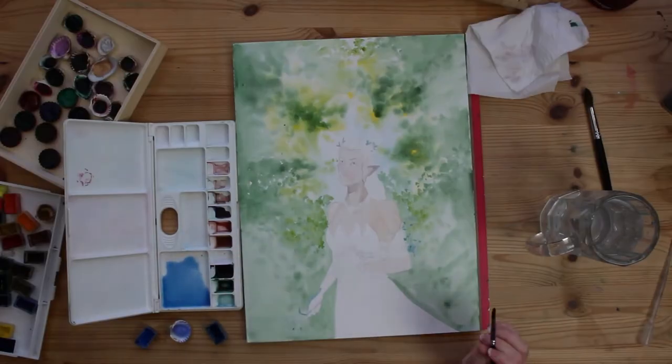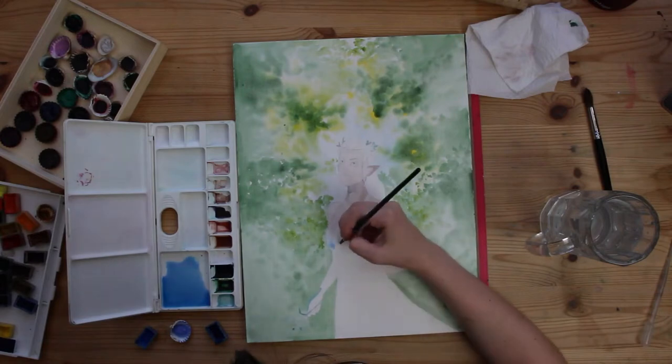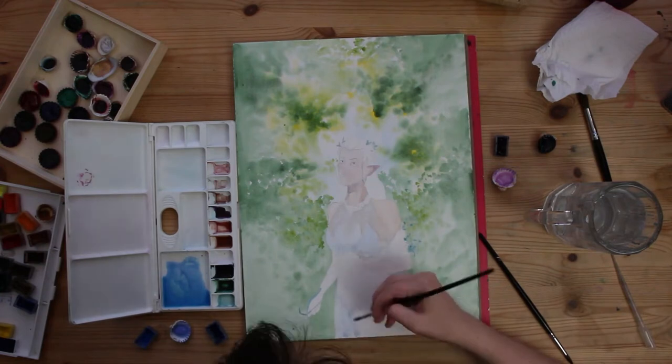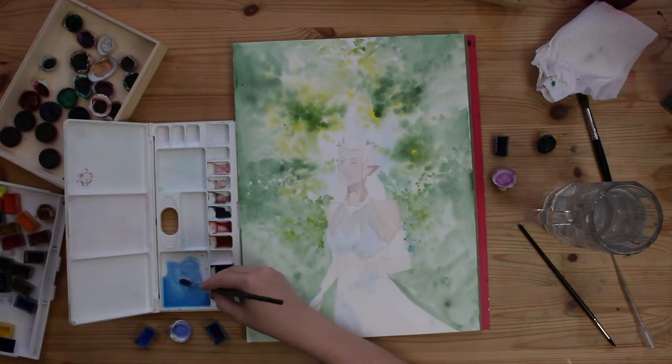The next step is the dress, which is light blue, the two light blue shades I got in the random palette. The thing though, it was actually very challenging to mix them. I sat for quite a while trying out my different brands and just different watercolor pans I had on hand, and none of them really matched the colors.